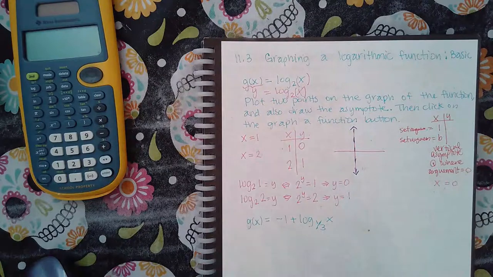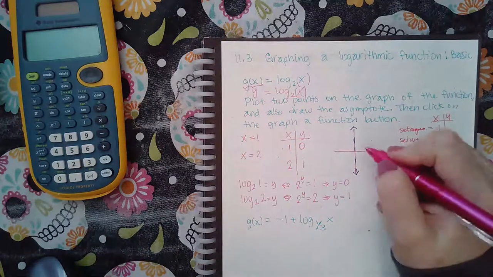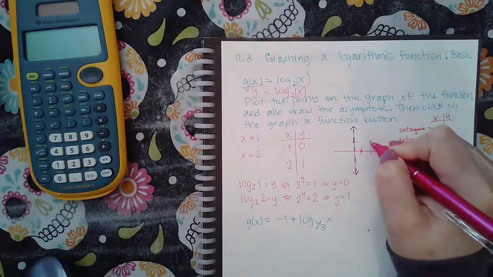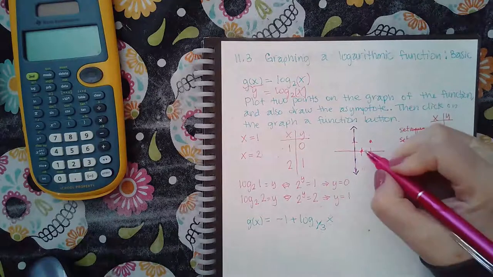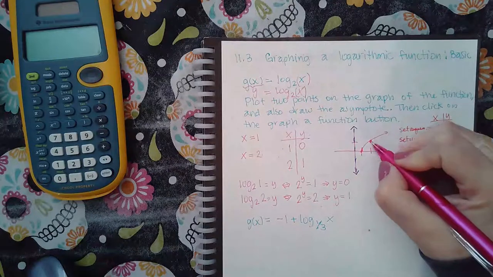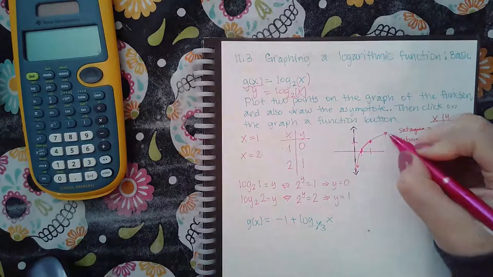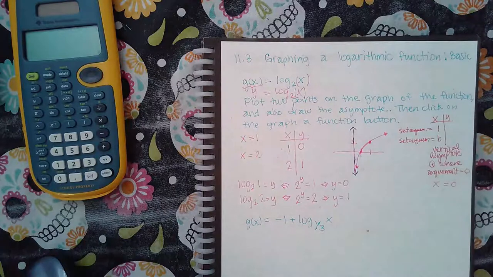So this one basically does not shift the asymptote. So I graph the asymptote first, then I also graph two points, and I have three points. We have one and zero, and two and one, and then you hit the graph function icon, and it will draw it for you. Probably a whole lot prettier than mine, but you get the idea.